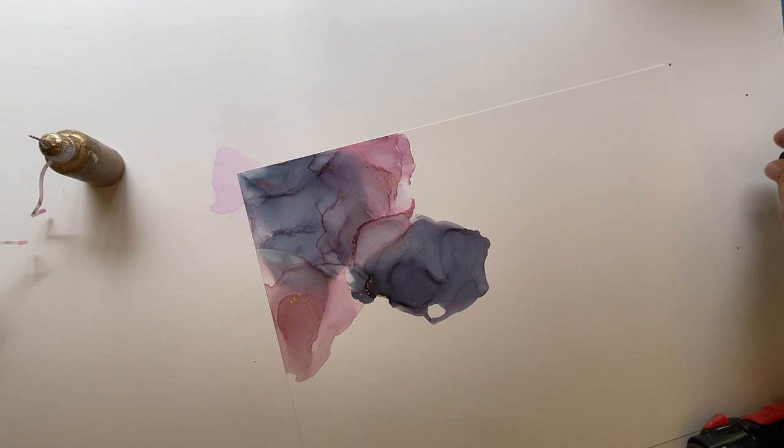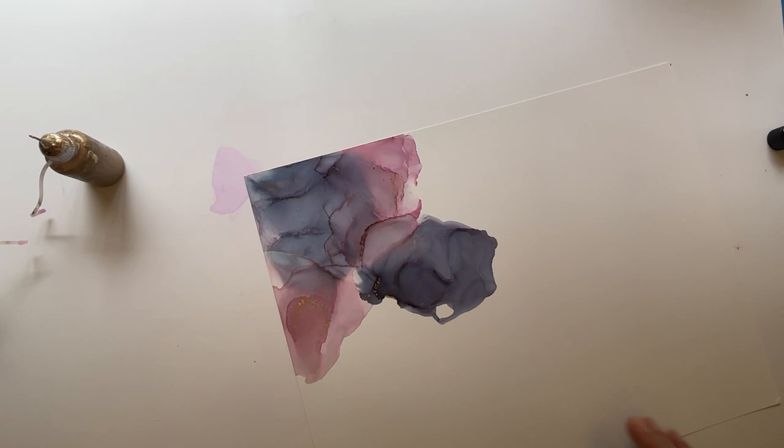Now with this, I hate doing this when I'm using Yupo because of the staining. There's going to be a little blue mark out here now once that ink gets moved off of there some.